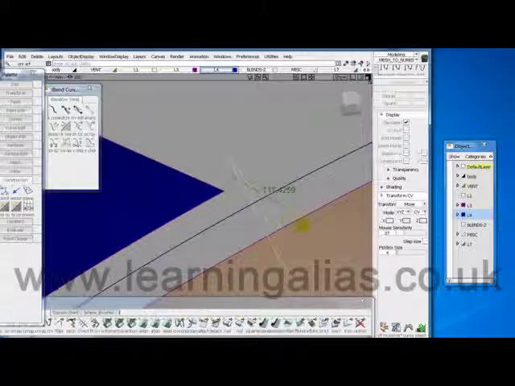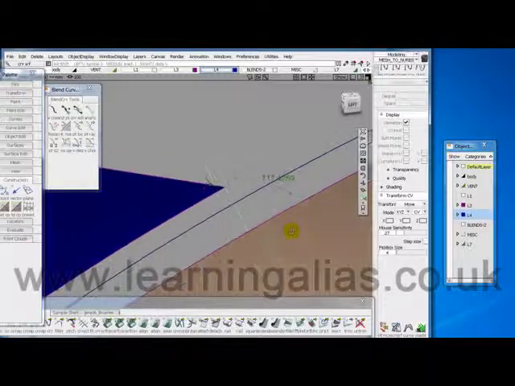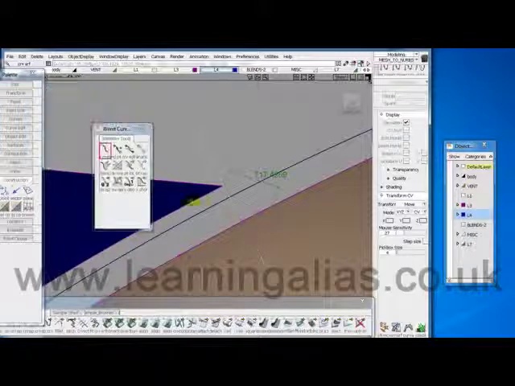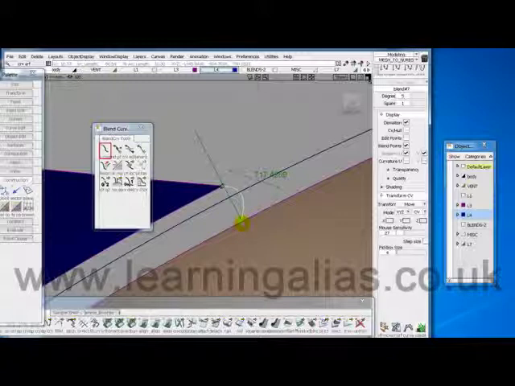Okay, and we've got to move it, so pick move and bring it along there. So that is our get into the view like so, and move to there. So that is where our blend curve is going to go. First thing I do is shift X, which is pick object.